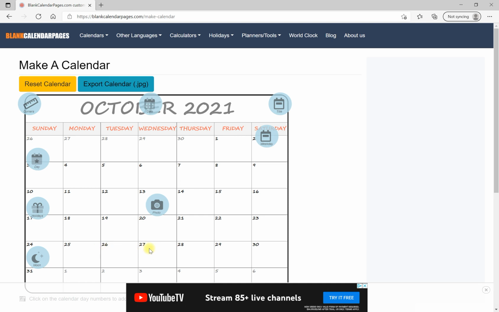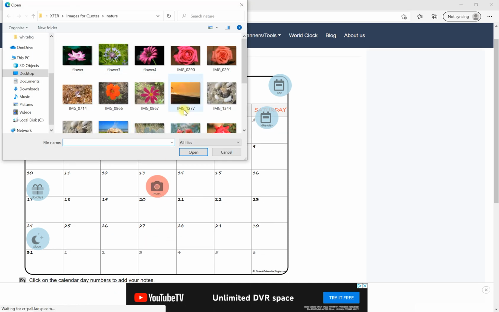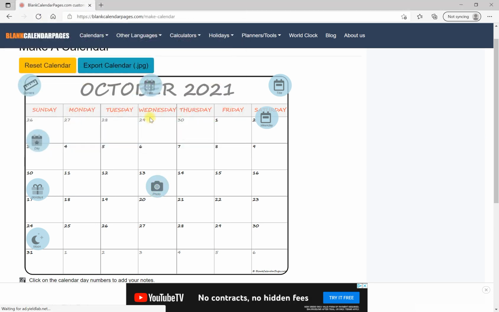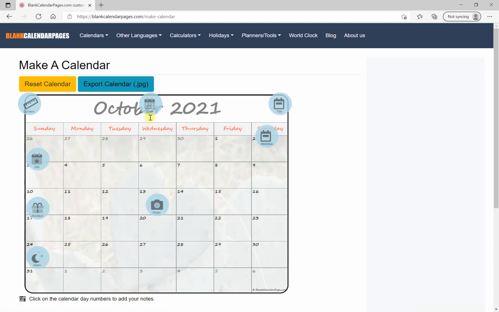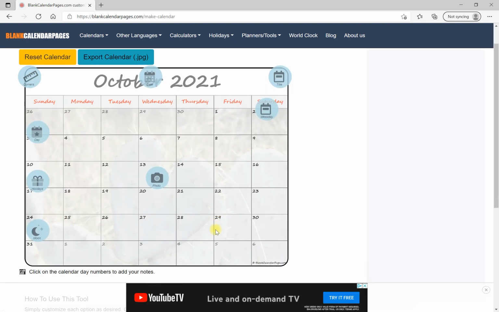We can add a background image as a filter. So let's go ahead and add this heart-shaped cactus because why not? So there we go. So imagine you could add one of your family, of your dogs, or whatever you want.